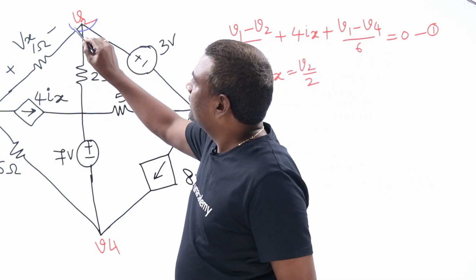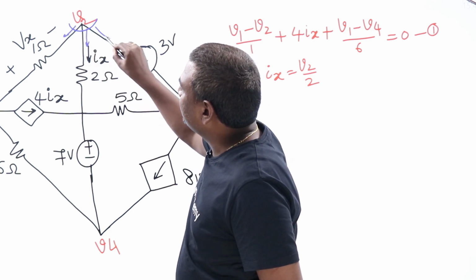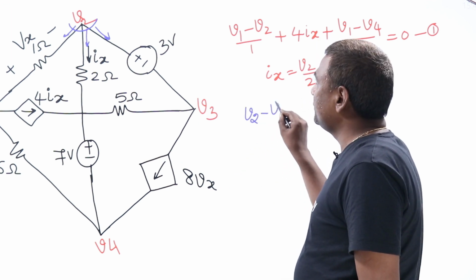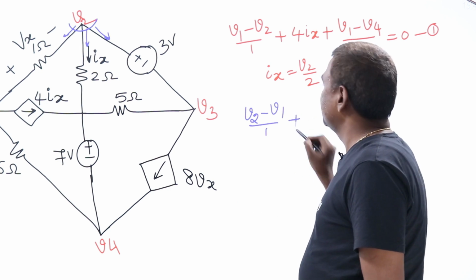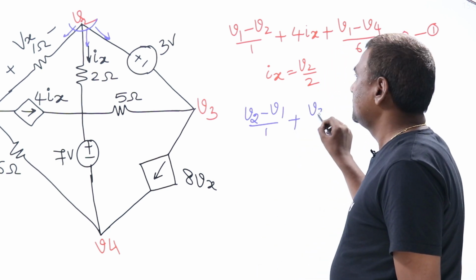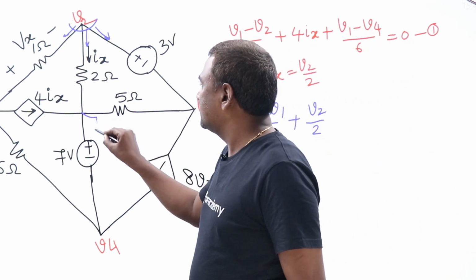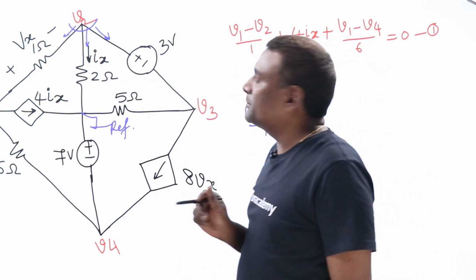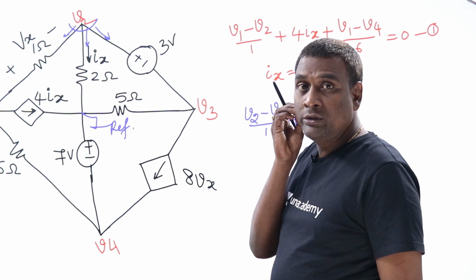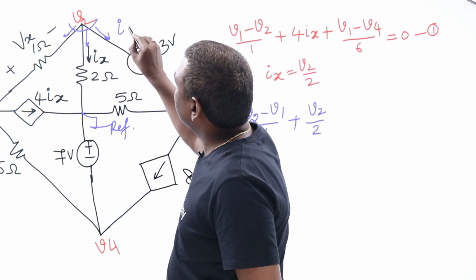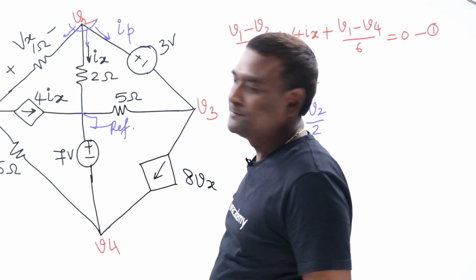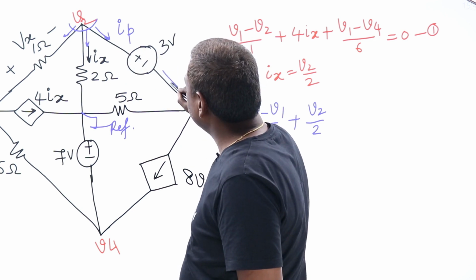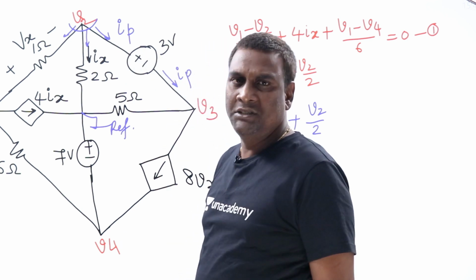Now let me apply KCL to the second node. Leaving currents plus leaving currents plus leaving currents. What is the leaving current there? (V2 minus V1)/1 plus the leaving current V2 by 2, because here also I have taken this as the reference node. That's default. Now, how much is the leaving current from here? We don't know, it's a voltage source. Let me think of this as IP, some current. But whatever the current leaving through this, the same current is supposed to enter here. Same IP has to enter.